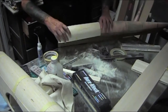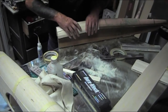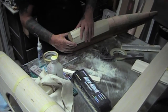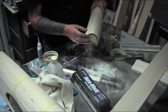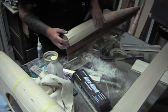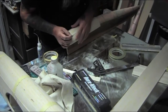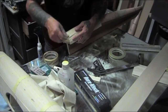Okay, because I didn't soak this wood a long time, it didn't take long for it to dry. So what I'm going to do now, if you'll notice, here's the slits that I cut in the wood before I wrapped it. Now we're going to relieve that. And I'm going to show you how I join it.